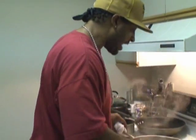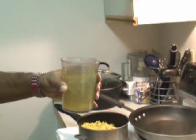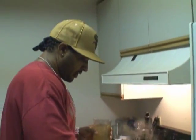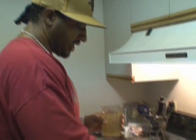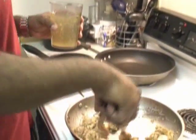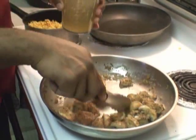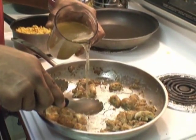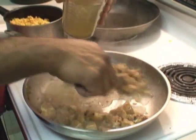Now what I want to do, I'm going to crank that back up to high. Why? Because I've got my chicken stock here. I got about 2 cups of chicken stock. I let the wine pretty much cook until the wine evaporates and gets soaked up by the flour. Now look at that. Oh wow, look at that. Add it slowly. Go ahead and mix a little bit.